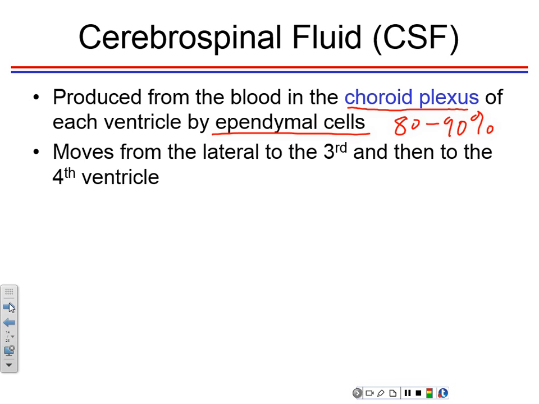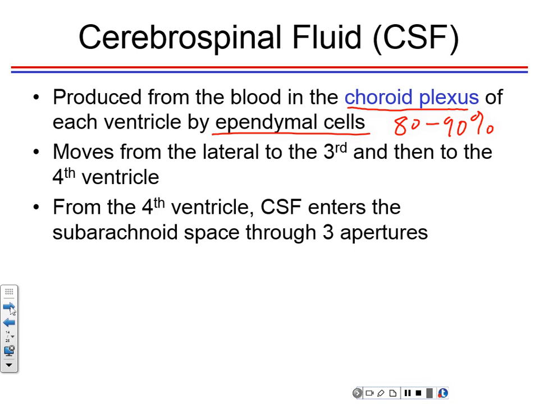Okay? And then, of course, we know how the cerebrospinal fluid moves from the third ventricle to the fourth ventricle via this cerebral aqueduct, right? And then from the lateral ventricles it moves into the third via the interventricular foramina, right? Okay, so you should know those spaces and how they are connected up, okay?